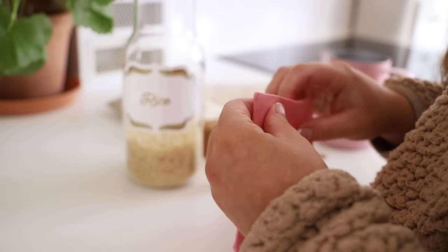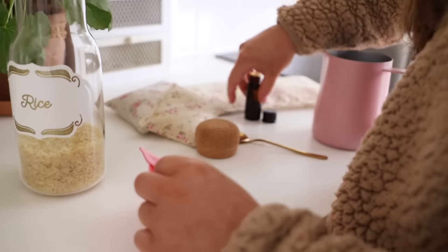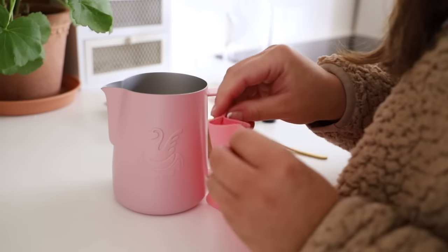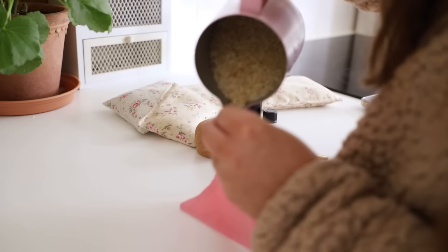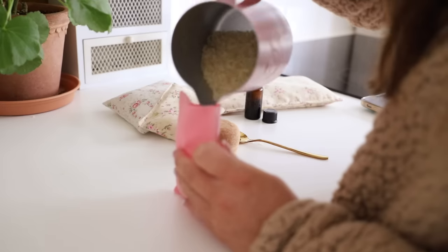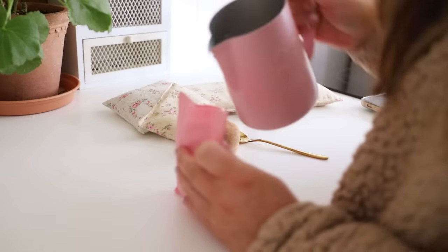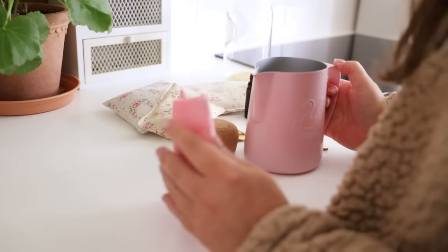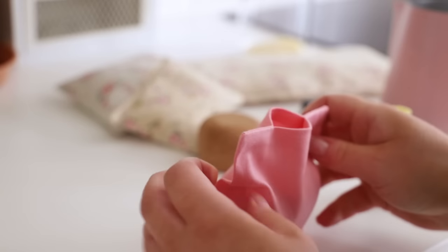Use some paper as a funnel if you need to insert the rice into the little bag that you've just made. But I had a jug that had a spout on it, and I found that was really handy. I filled the bag about 3/4 the way full, and I left a gap so that I could easily stitch it closed.